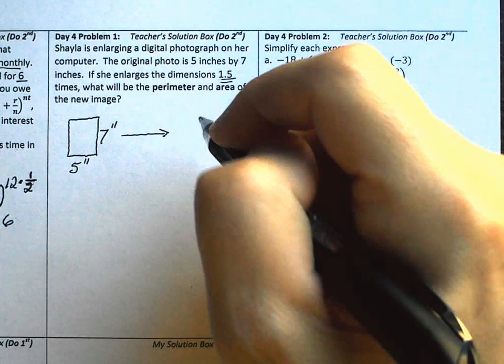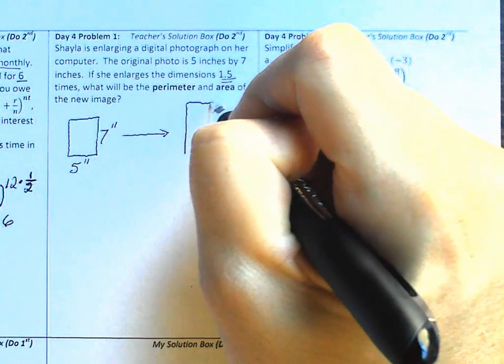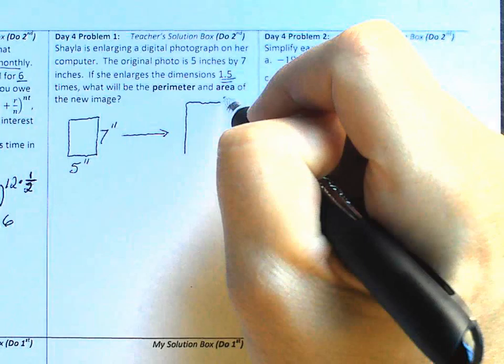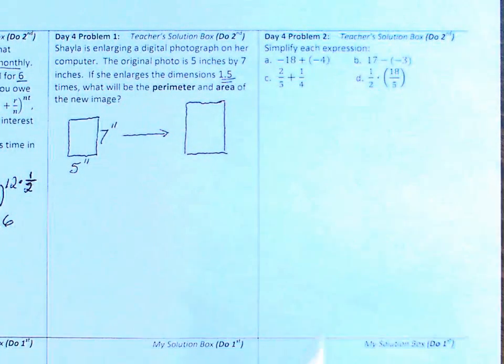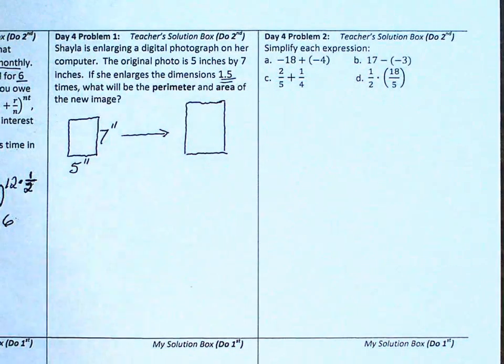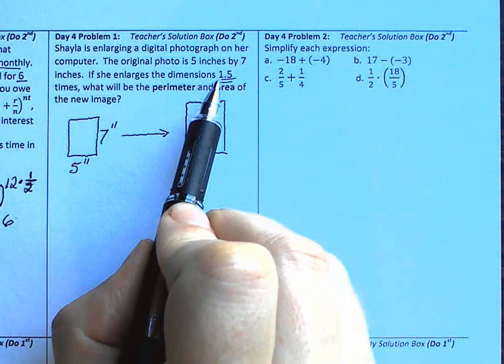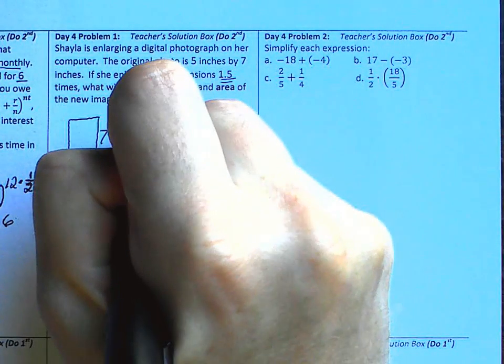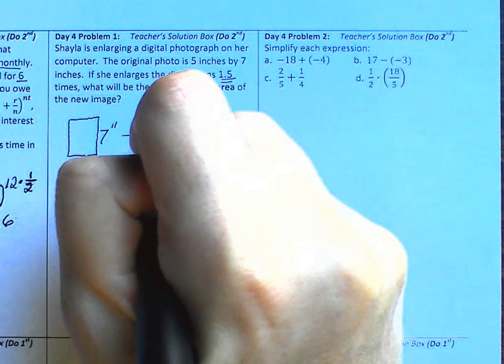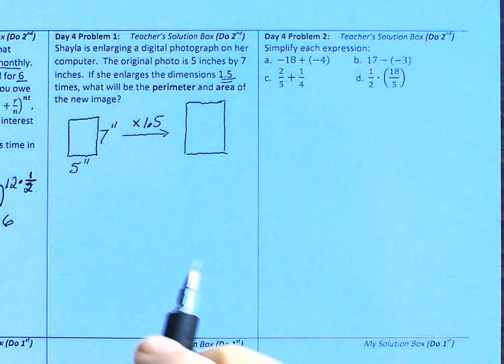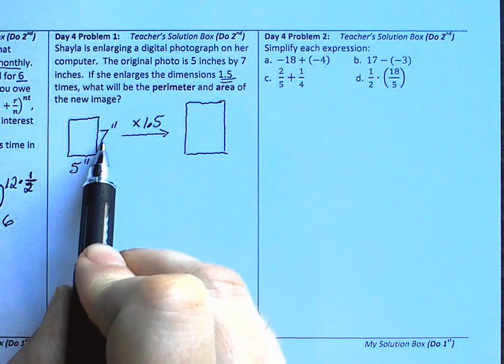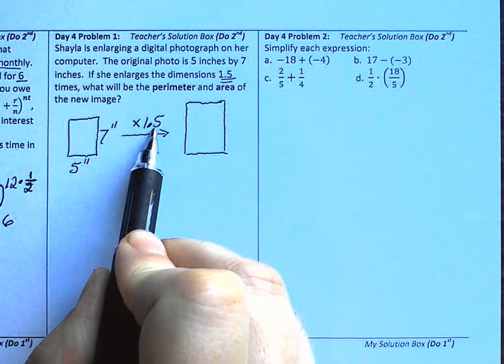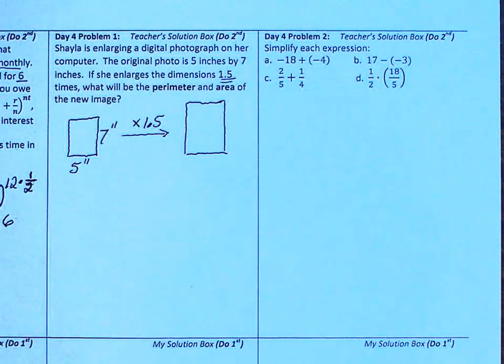And so let's draw a larger rectangle that's the same shape as that first one. I'm not actually trying to draw it to scale where it really is 1.5 times larger. I'm just trying to draw it larger. Okay? Now, to find the dimensions of this new larger photograph, we're told that she enlarges it 1.5 times. And so our transformation is to times by 1.5. The idea here is we can multiply these original lengths by 1.5, and that will tell us the new width and the new height. So let's do that.